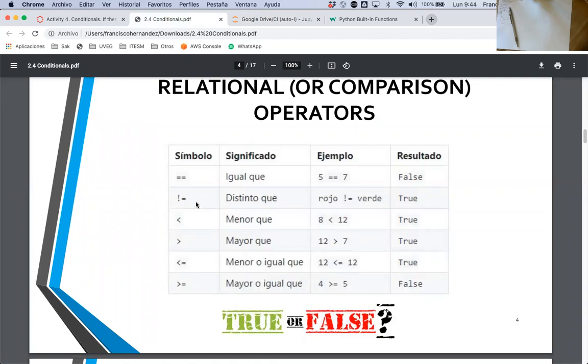We have different from, which is an exclamation sign with an equal sign that compares two values, and it gives me true if both sides are different. We have less than, and just watch out, this is different than less or equal to. And we have greater than, which is different from greater or equal to, okay? So those are what we call relational operations.